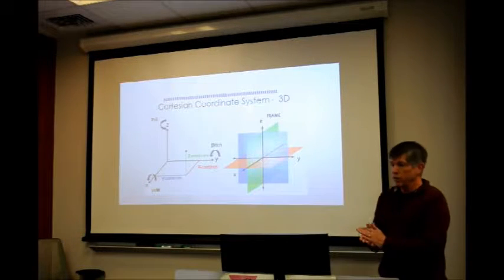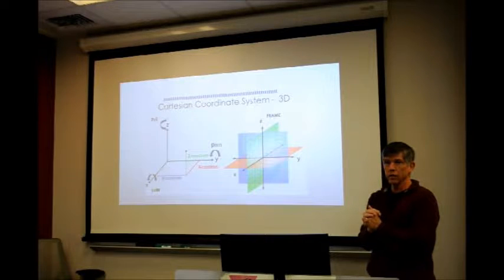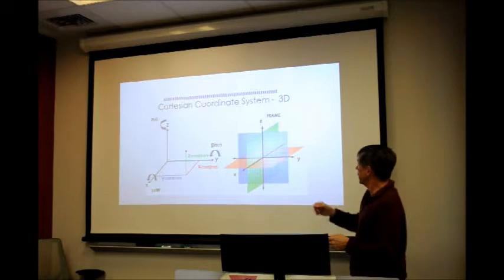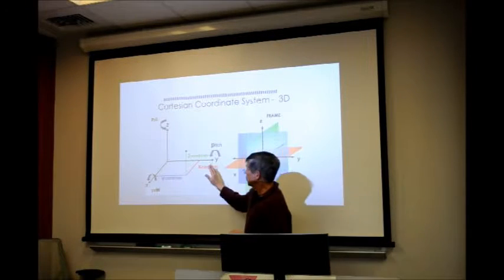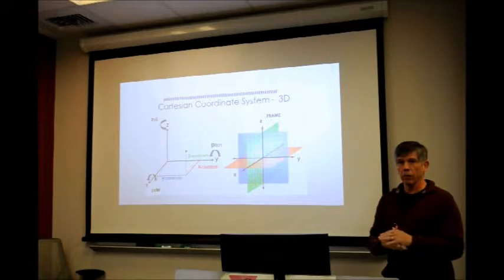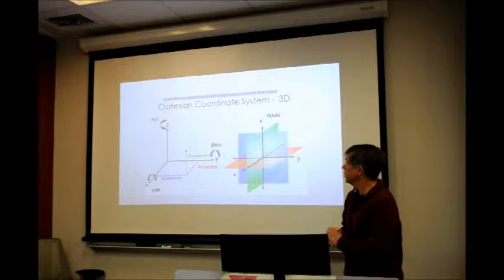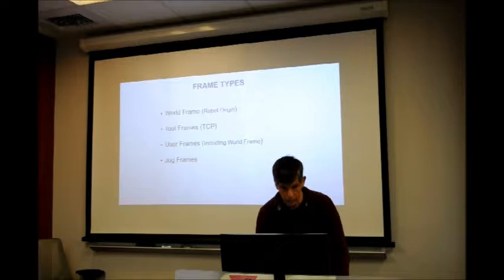So now let's add another axis. Which one's that? Z. And again, 1, 2, 3. And we can also add another dimension. And again, I'm going to talk about the difference between location and orientation. But I can talk about roll, pitch, and yaw. And again, we'll see that in the next.